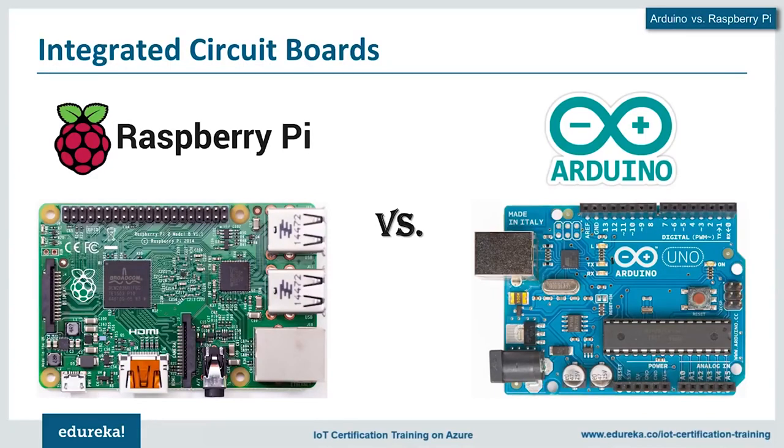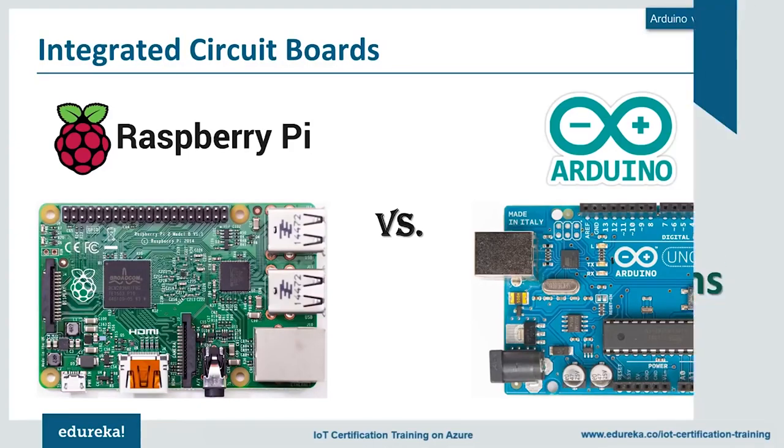So let me begin by telling you that the Arduino is based on a microcontroller and is mostly designed to control the electrical components connected to the circuit board in any system. Whereas the Raspberry Pi is based on a microprocessor that computes data and produces valuable outputs. And if required, it controls the electrical components in its system based on the outcome of its computation. So basically, the Raspberry Pi is a single board computer, but the Arduino is just a single board microcontroller.